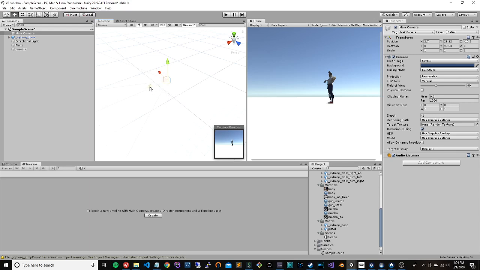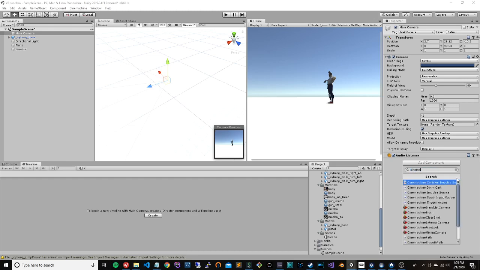Essentially, what we're going to do is make this main camera a Cinemachine brain. So we're going to add a component. Click on main camera, add component, and type in Cinemachine brain.